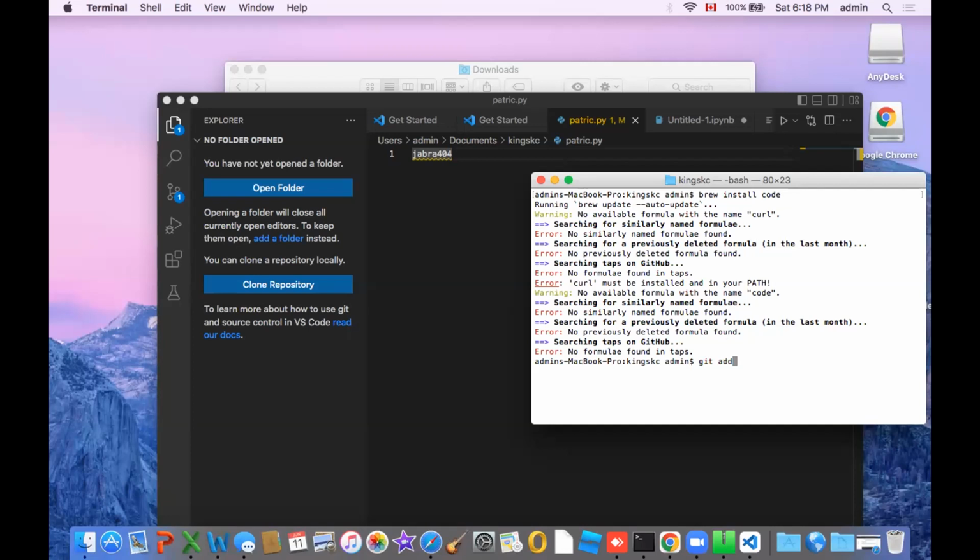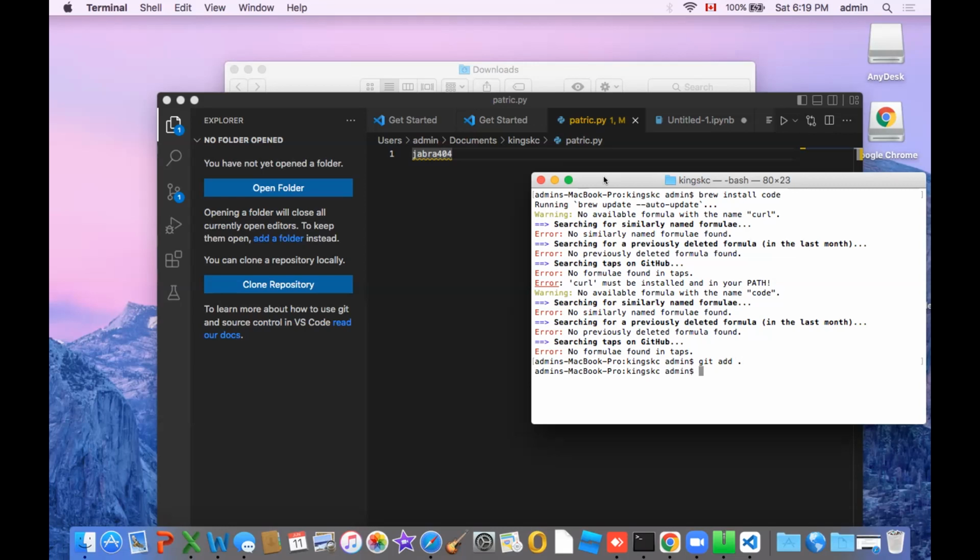Git add dot, like you've created a file and you've added it. I feel maybe we are under pressure. There must be a space after add. Git add space dot. Enter.